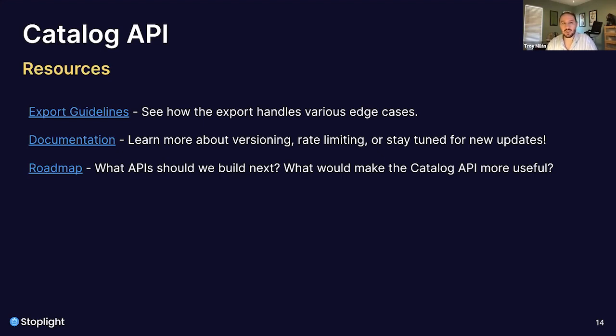Take a look at that documentation that's there. And of course, if there's other kinds of Stoplight APIs that we want to see, go to our roadmap and submit an idea. That's a direct link to all of the product managers' brains here at Stoplight. We keep heavy tabs on those. And I am currently looking for more excuses to add more Stoplight API functionality.